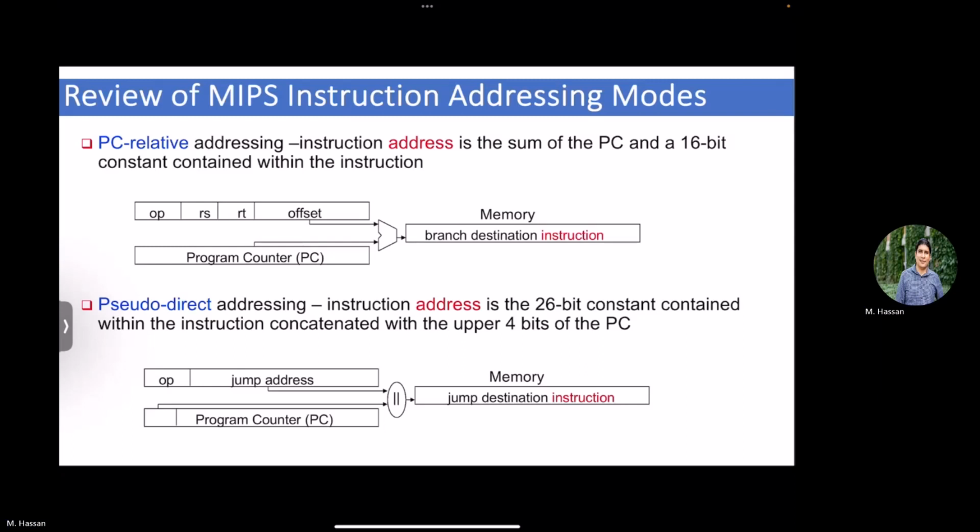Yeah, the output of the instruction itself, right? But here we're calculating the original address. So going back, what are the steps? I need a 32-bit address. I only have 24 bits, right? So you take the 24 bits and you need to find the 6 bits from somewhere else. What we're saying here is you can concatenate the 4 most significant bits of the program counter. But this gives you 4 plus 26, 30. There are 2 bits remaining.